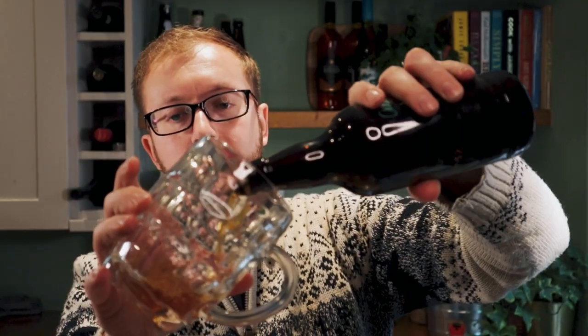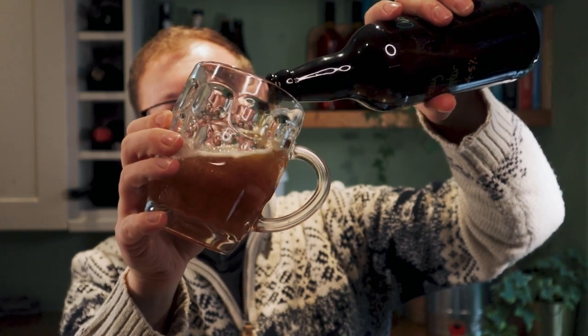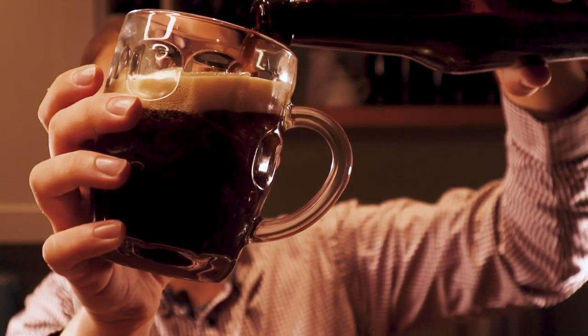You can bottle condition Kveik yeast perfectly fine. It does, in fact, condition quicker than more traditional styles of yeast. I've had beer in the summer condition really fast, like 5 days or so. But if you want to, you can put the bottles where you would normally put bottles that condition, and it will probably condition at around the same kind of speed, if not a bit quicker compared to other yeasts.